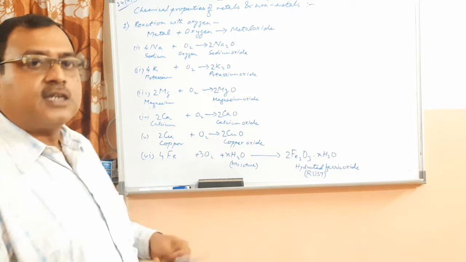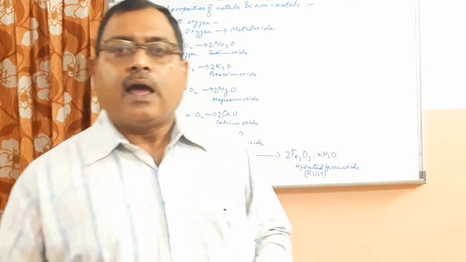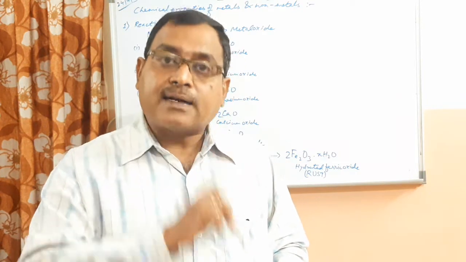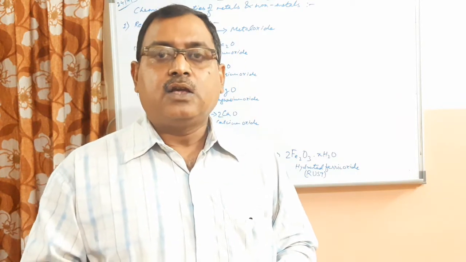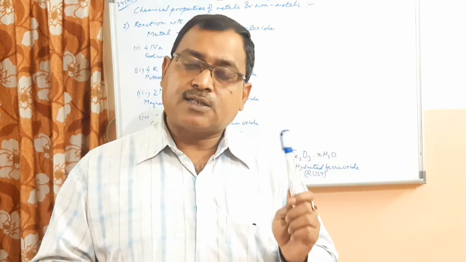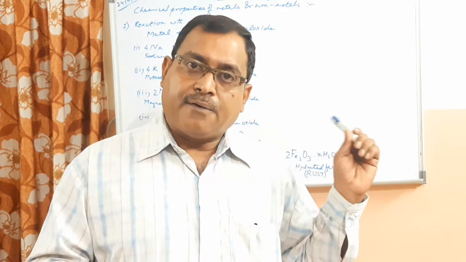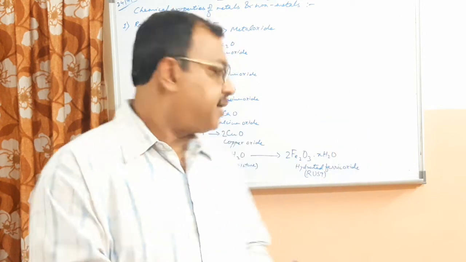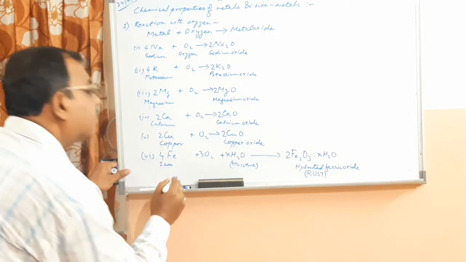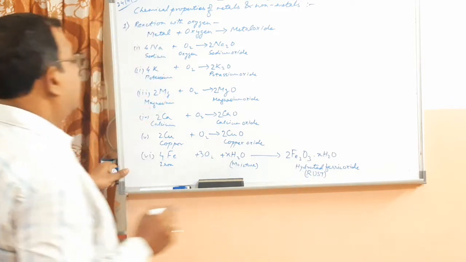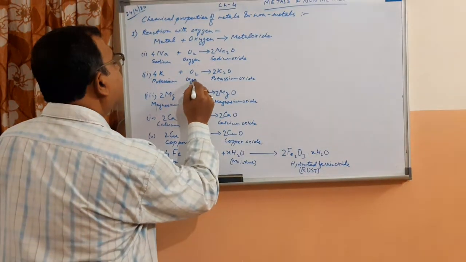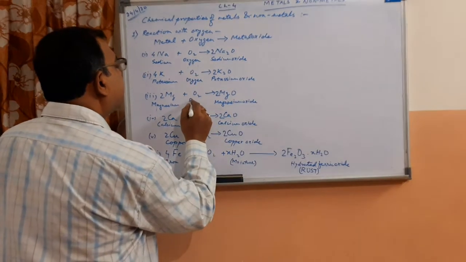Here total 6 equations I have given you, and you will have to practice these equations nicely so that if it is asked in the examination, you must be able to write the equation as I have written on the board. Okay, so here you must write down oxygen below them. This is understood because one I have written, other you will write down.